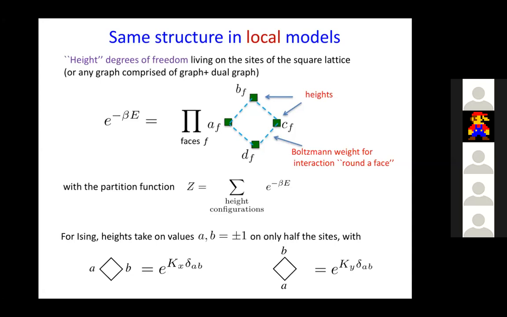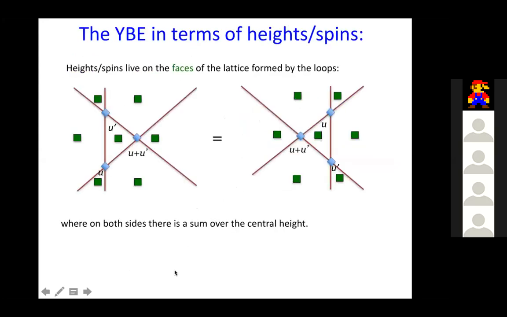In that picture, why I labeled those points on the dual lattice before, that's where the heights live. And for the Ising model, you then get Boltzmann weights over the configuration. So again, for each square on some lattice, you get a Boltzmann weight that basically weights differently whether the two are the same or two are different. Now for Ising, I did something perverse. I've drawn on a square lattice, but only occupying half the sites. That turns out to be convenient for later reasons.